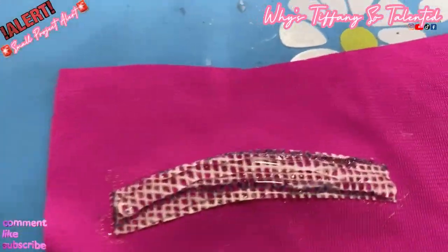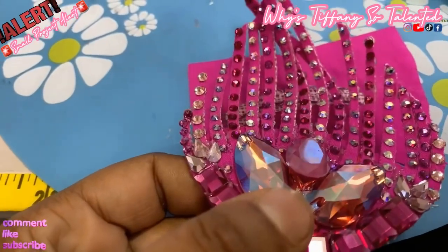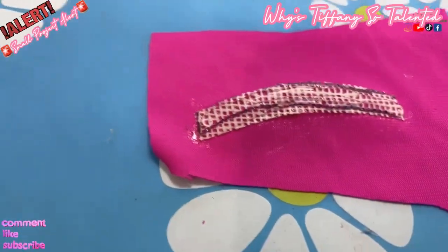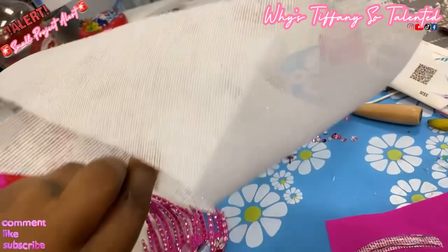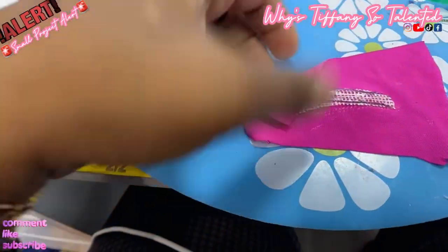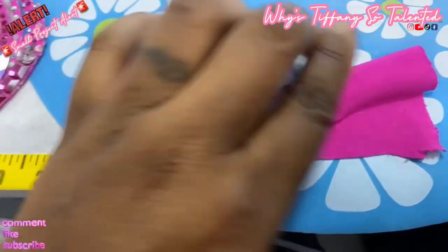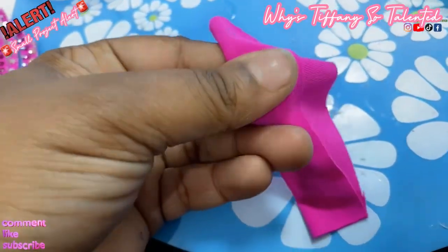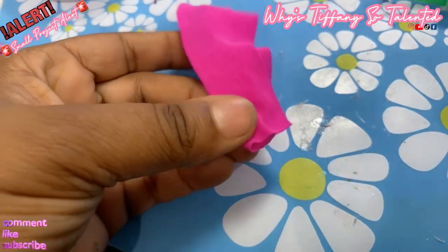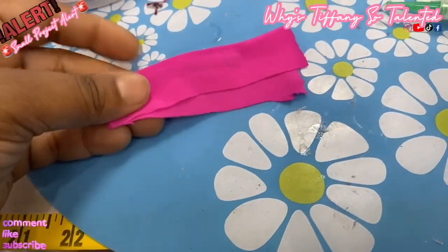What I'm doing is creating an arch for the back of this brooch piece. It's going to sit right behind. I'm going to frame it in some of the pink tones, but right now I just cut this arch piece out of some loose interfacing here, and I'm going to just cover it over, not like that, but more like this. Then you want to just kind of slide the glue down and then form it into that shape. You want to form your piece of fabric around that shape. Let it dry, then we'll cut it and place it behind the old brooch.